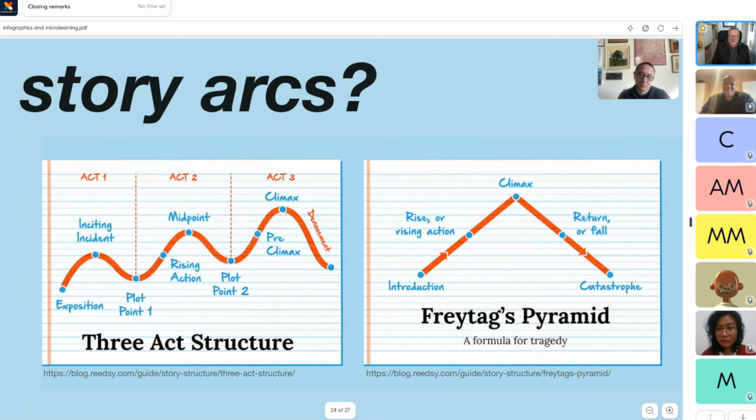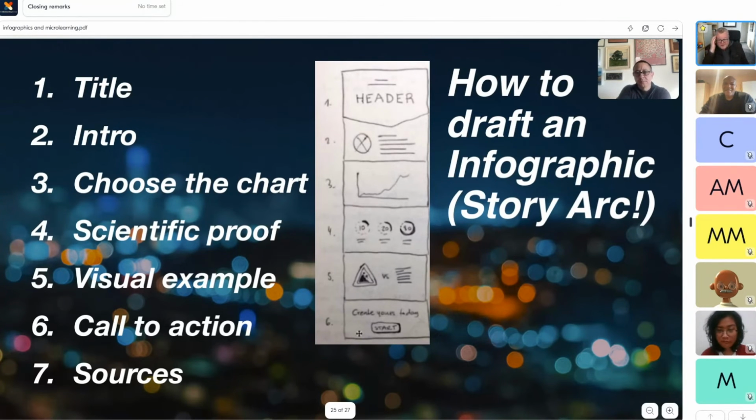I've got an example, rather than just talking about it. This is something I drew when I was trying to do what they call a wireframe. It's just a draft of an infographic that I wanted to do, and I was trying to break it down into the themes that are useful. So you need a title, and it needs to be catchy. You need a little introduction as to what the subject is. That's number 2, a little graphic. I was doing something on reusable coffee pods.